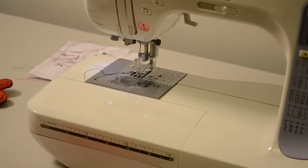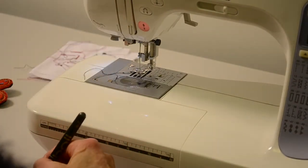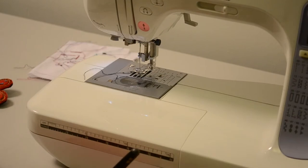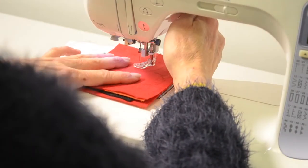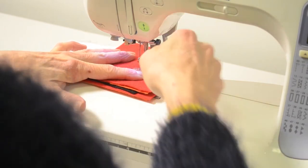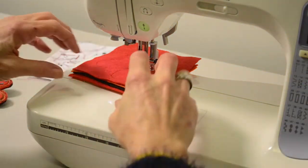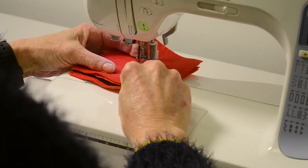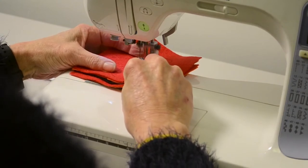We're going to turn it over to the back, and if you feel happier drawing a pattern, then just great big petal shapes that don't need to be directly followed, but just as a guide. I'm just going to go round the flower once with this and then turn it over. So to start, I'll just do a little sewn on the spot and back again, and then just go round.